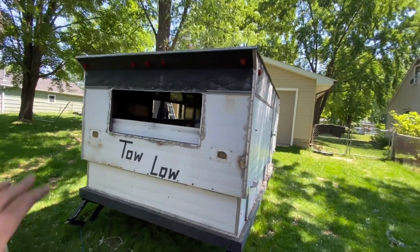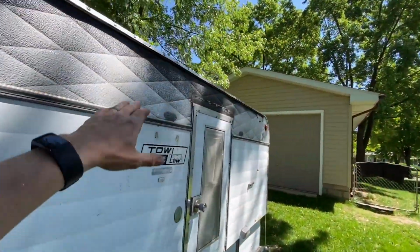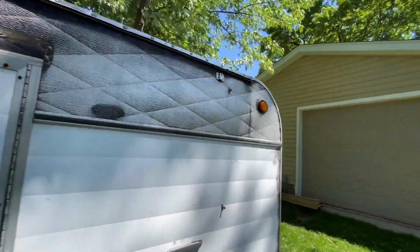So today we're going to start prepping for paint. Let me show you what I have been doing. I actually removed all the windows. Like I said, I was going to remove this in the last video to get that started.